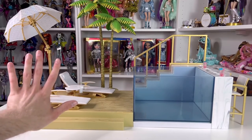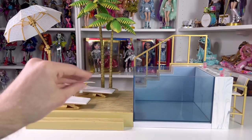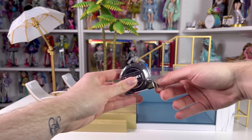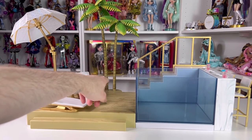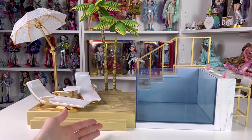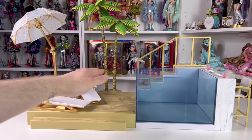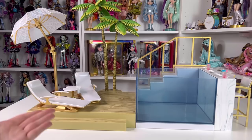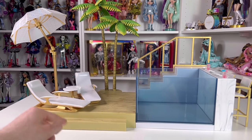Okay guys, it's fully assembled now and I did take a few weeks to do this - it's finally here and we can look at it and review it. This playset is pretty big - according to my measurements this pool is about two feet, and just about a foot in dimension because of the palm tree holder in the back. I was trying to put it on my actual physical bookshelf but because of that palm tree holder it protrudes out a little and doesn't look great, so I'm probably putting it on top of my bookshelf.